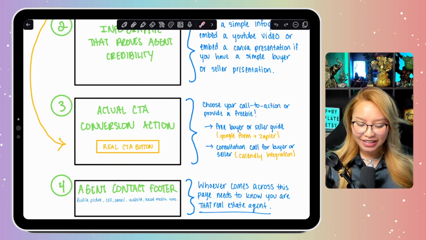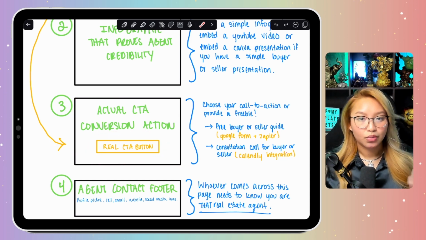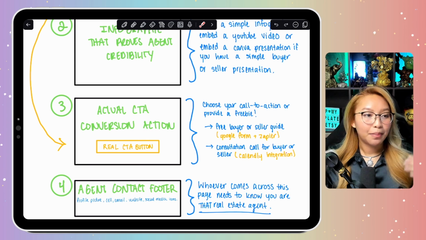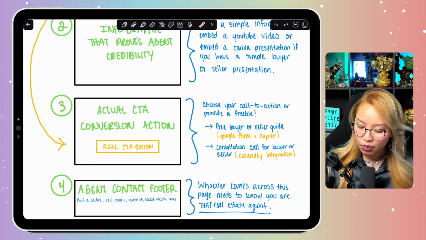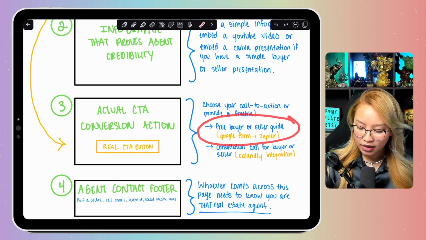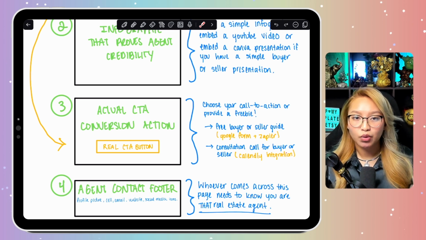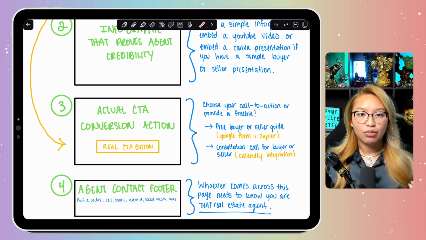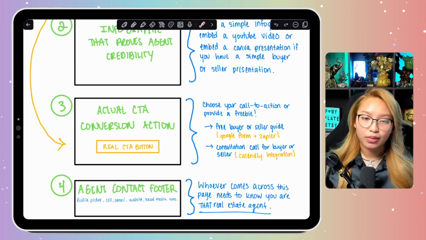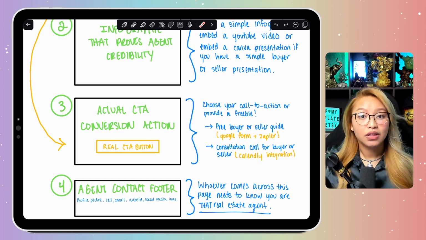This is our actual CTA conversion page, which contains the actual real CTA button. Now, your CTA, which stands for call to action, can be many things. Now, in this case, what I like to use is one of two things. We have over here a Google form plus a Zapier kind of automation. So if you don't have access to a robust CRM like kvCore, or if you're not using any kind of email campaign system just yet, you can create an automation with Google Forms and Zapier to deliver an automatic email to deliver those free guides.